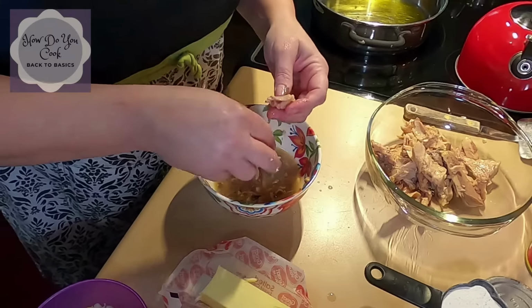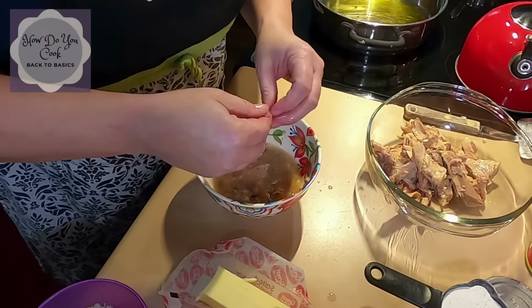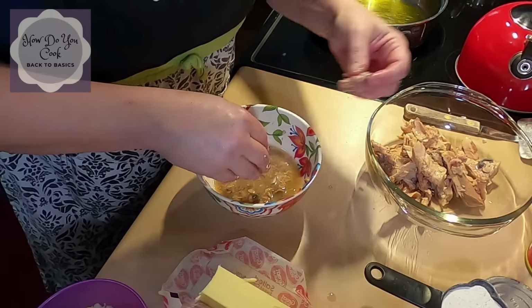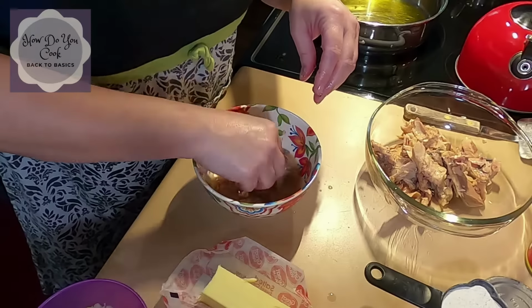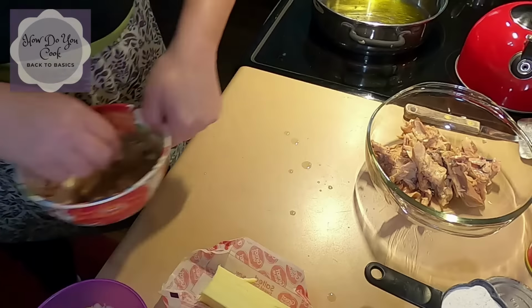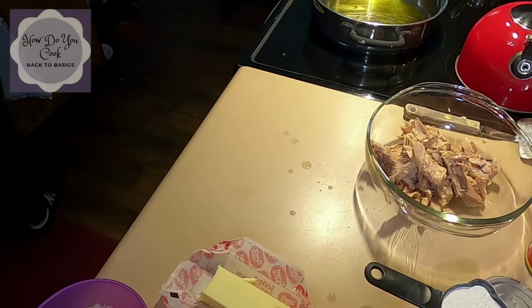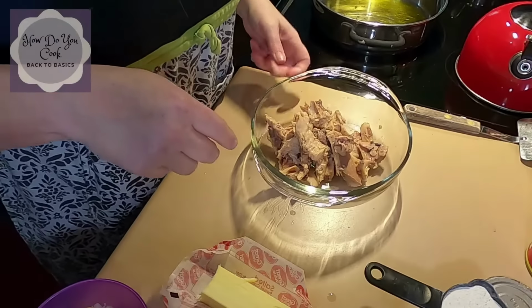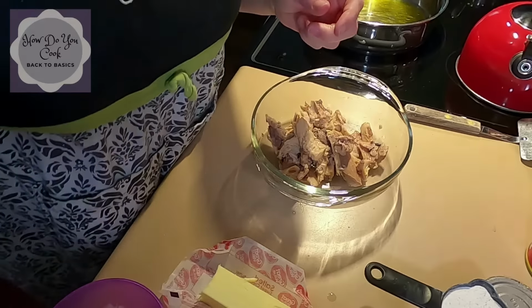Okay, try to get all the meat out as much as you can, because that's good stuff. All right. Okay, looks like we got a lot of it, so I'm gonna just put this over here. I'm gonna rinse my hands off. Okay, now the fun part. Here we go. We're going to start mixing our items into our bowl.